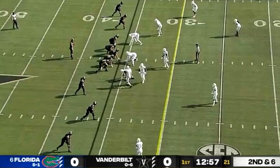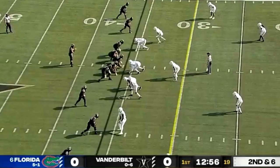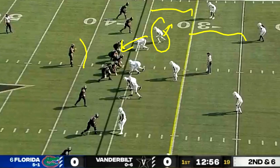Florida's going to drop into a cover four nickel blitz. So we're going to send our nickel here. He's already telegraphing this pre-snap. Now, of course, he could fake this and come back this way. But if you're Seals, you already like your matchup over here. You've got soft. That's a pre-snap read, cover four. Confirm with soft. So right away, your pre-snap read is, in fact, they're playing cover four.